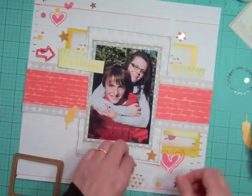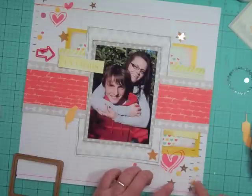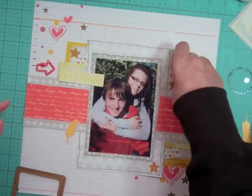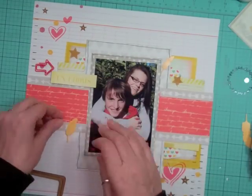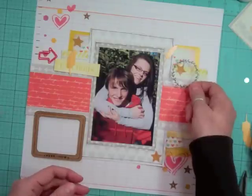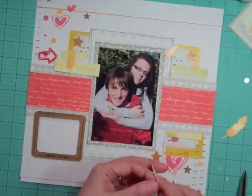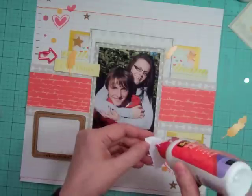So I like to do my pages in a couple of stages. I figure out my base, and then I like to glue it down, and then I start throwing stuff in the middle of the page. As far as my embellishments, I choose anywhere between 5 and 11 different embellishments and just stick it all in the middle. And then once I feel like, yep, I have enough and I can really build little clusters with this, then I try to figure out which one is going to go in front of which.